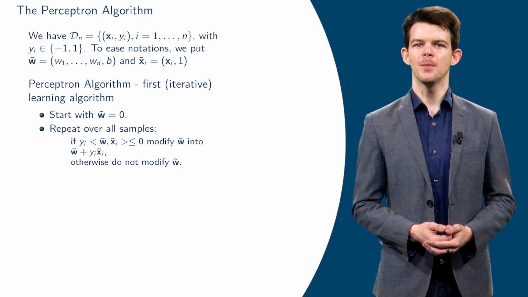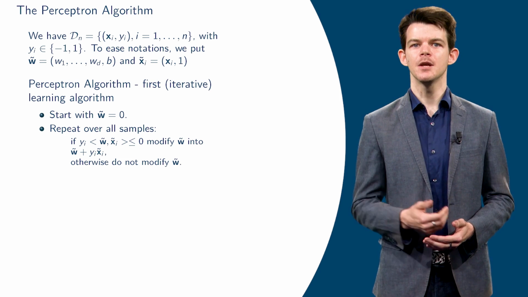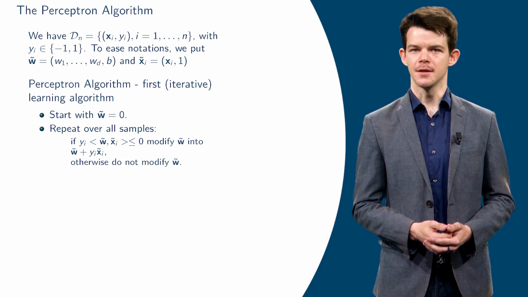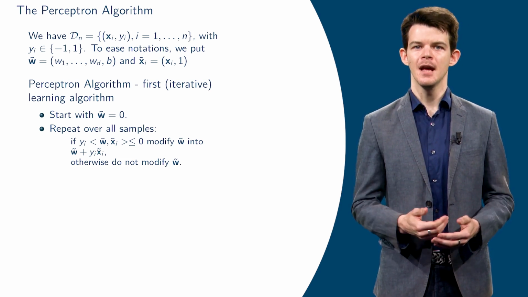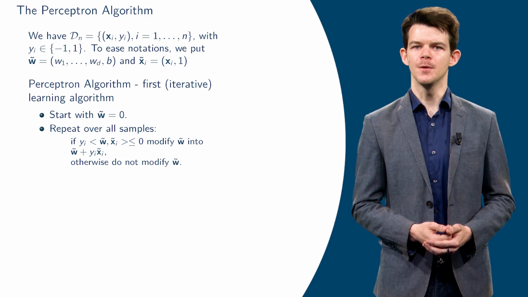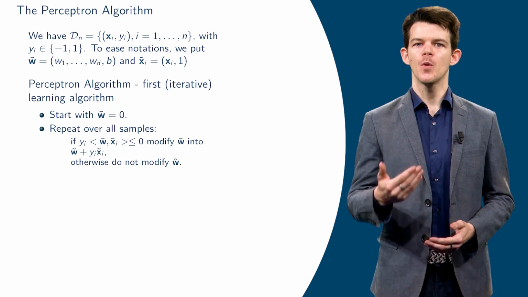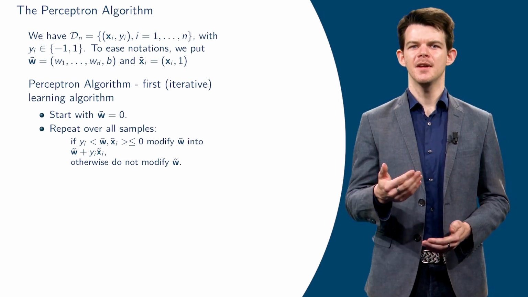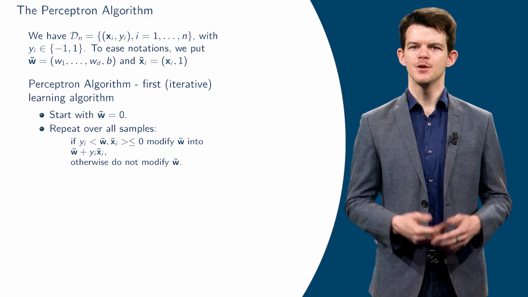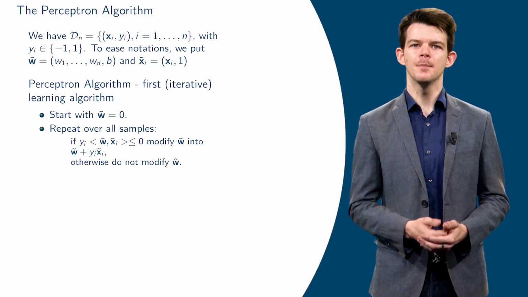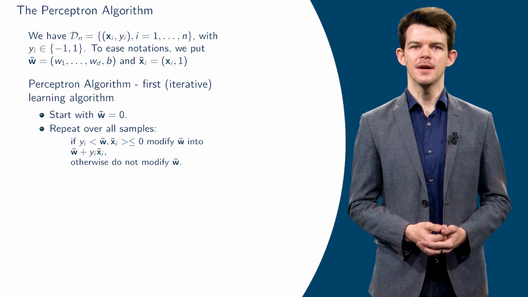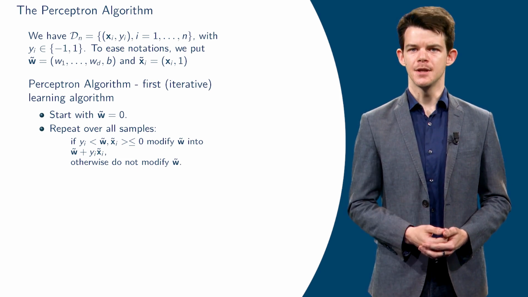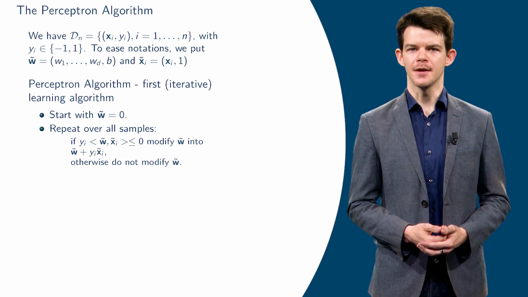Why then do we modify the parameters in that way by letting W tilde equal W tilde plus yi xi tilde? If we find a sample xi tilde such that yi W tilde xi tilde is negative, and if we replace W tilde by the given value, the updated quantity yi W tilde xi tilde is equal to the previous one plus the square norm of xi tilde. This update has increased the quantity which was negative. If the new quantity is positive, then it means that the sample is correctly classified. If not, the quantity is less negative, and we can hope that several passes on this data will lead to a positive quantity, i.e. a sample which is correctly classified.